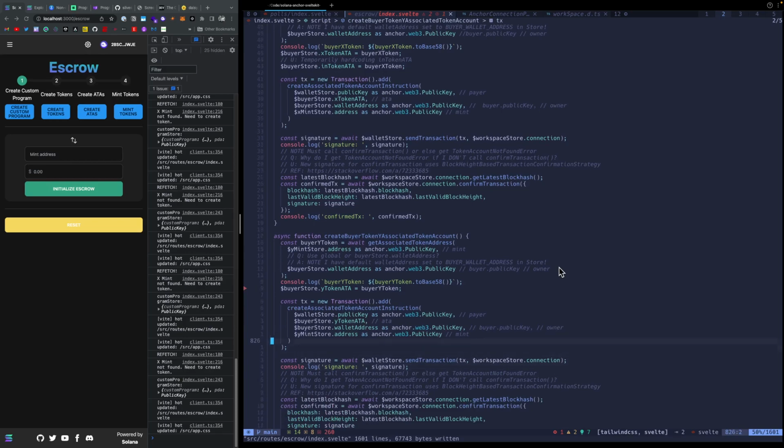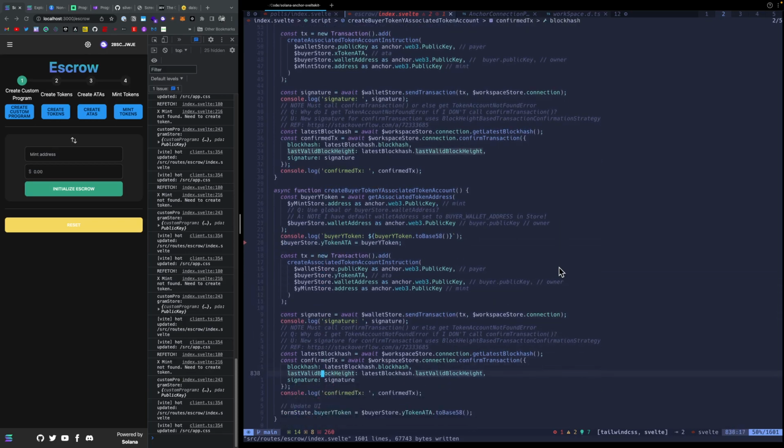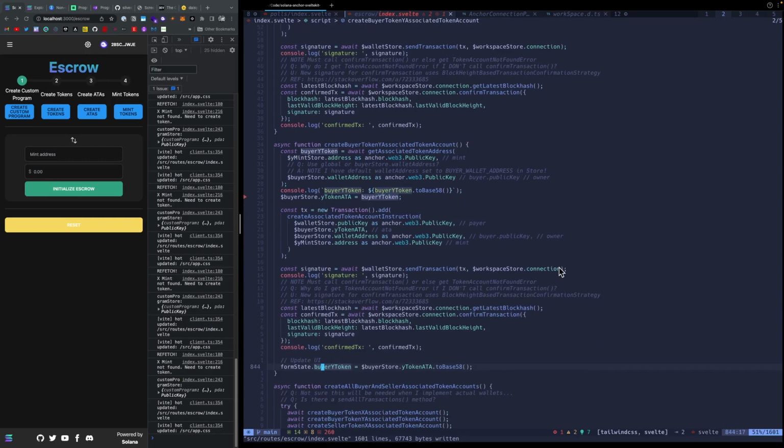Getting its ATA, that's fine. Signature, confirm all this stuff, and then form state. For now, I'm gonna get rid of this.